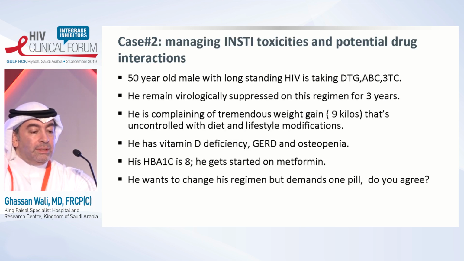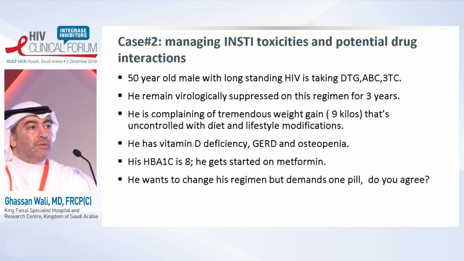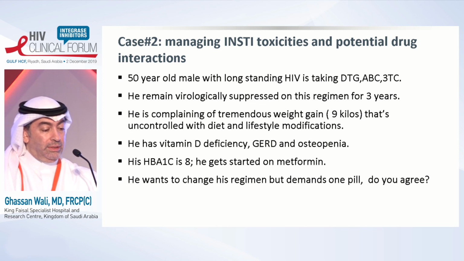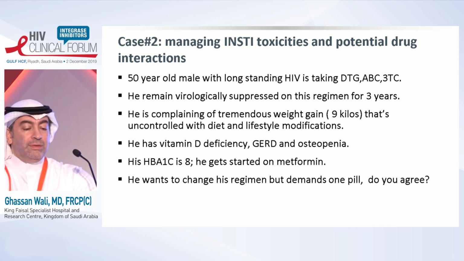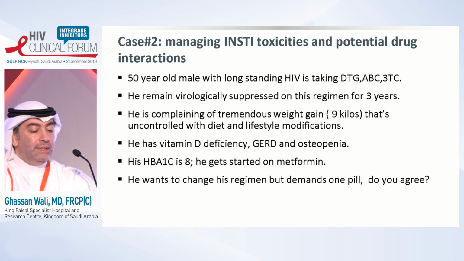The second case illustrates the toxicities that can develop with the integrases and potential drug interactions. So again, this is a relatively young patient from our clinic who has a long-standing HIV history and is on a regimen that consists of dolutegravir, abacavir, 3TC. He's virologically suppressed for 3 years.